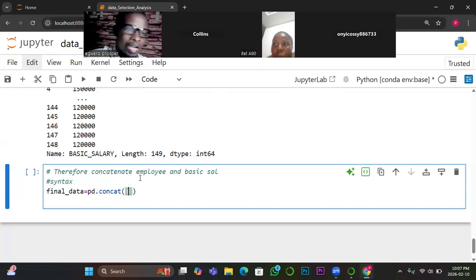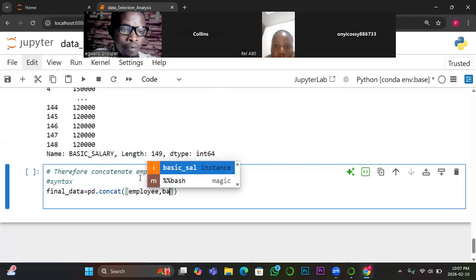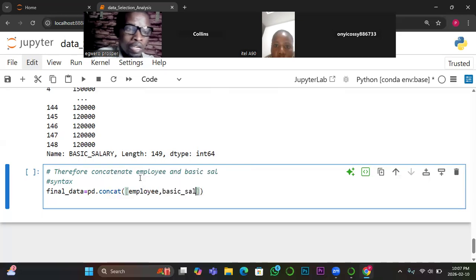And then after that, I can now mention the two different data sets and separate them with just what? A comma. So the first one is employee. So I'll just type EM, press the tab, and then it brings it out. Then comma. The second one is basic. Then type BA, press the tab, and then it brings it out. And then I can now run it.